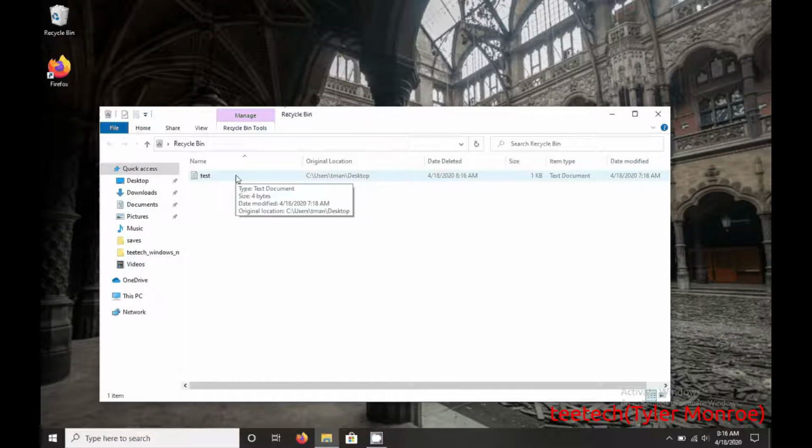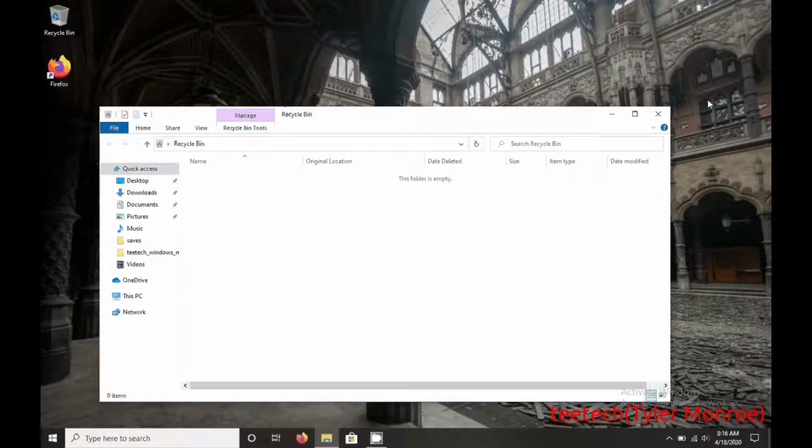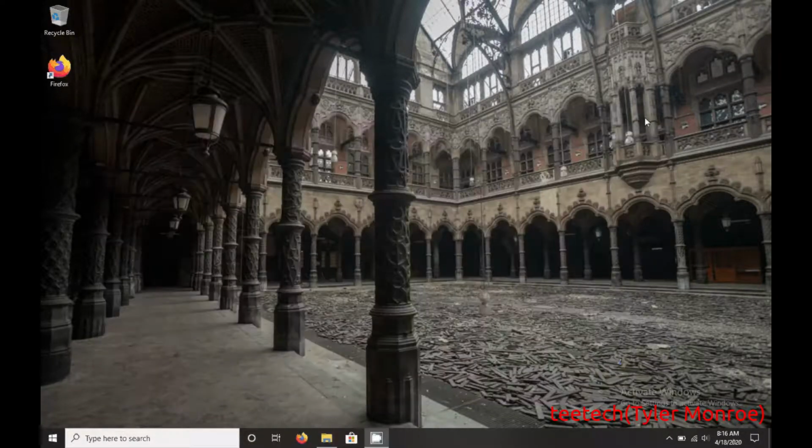So what you want to do is go in there, right click and delete that file. That way, when you delete files over time, your disk space won't fill up, and you'll avoid having slow performance.